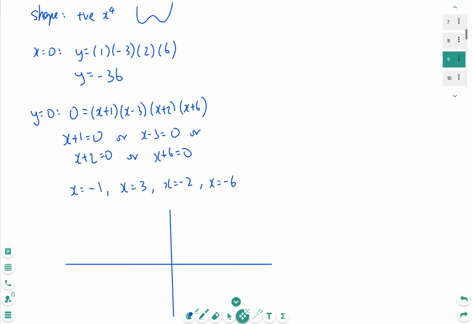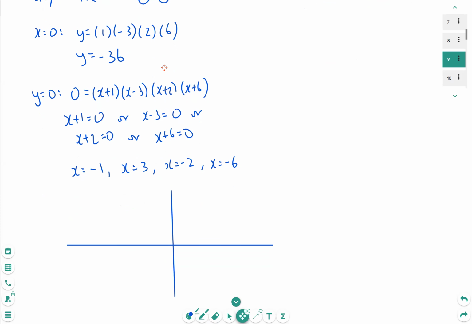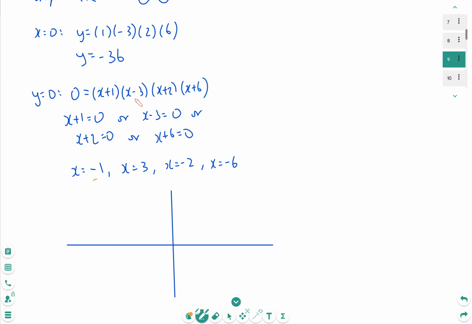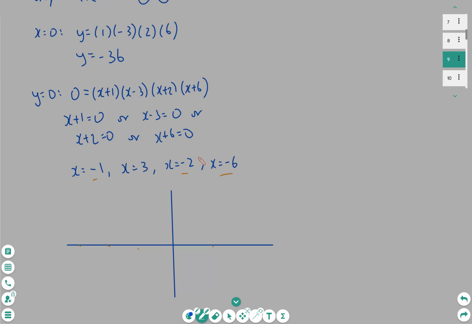Well, first of all, take note of where the graph is going to cross the x-axis. We have two negative values of x. That means it's going to cross the negative side twice, and then cross the, oh, actually, three of them, sorry. I need to go to Specsavers. I couldn't count properly. So we've got 1, 2, 3 negative values. That means we know it's going to hit the negative side 3 times and then 1 time on the positive side. So I can almost just draw it now.